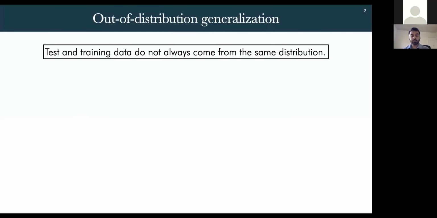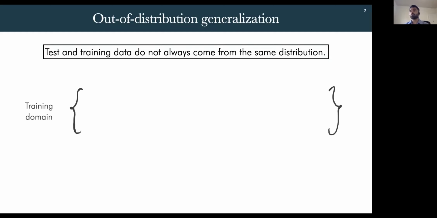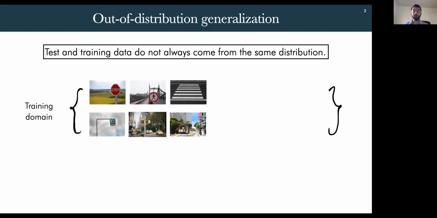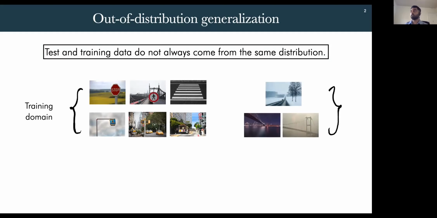So in the standard supervised learning setting, we imagine that the test and the training data are both drawn from the same distribution. But this is not really the case very often in practice. So for example, if your self-driving car model has been trained on images that were captured in some equatorial city, then you can expect that most of your photos have been captured under really good daylight and really good weather. And very few data points might have poorer light conditions or foggy conditions and so on.